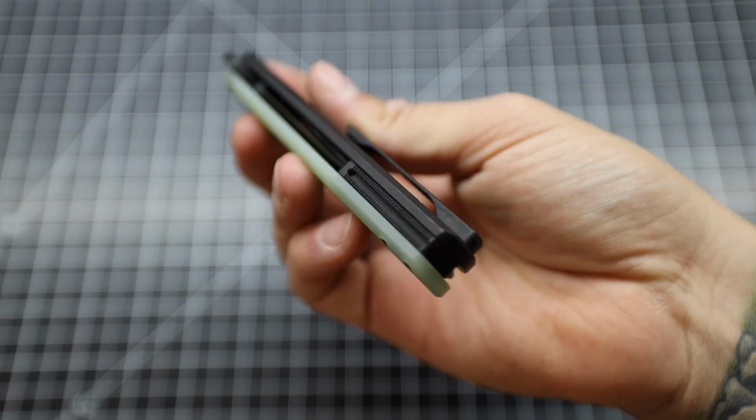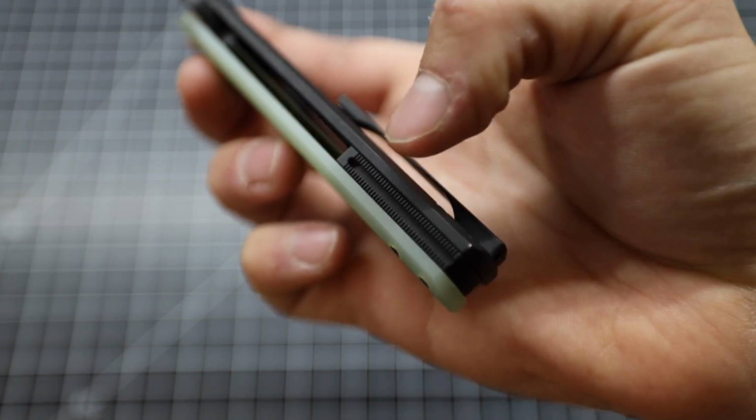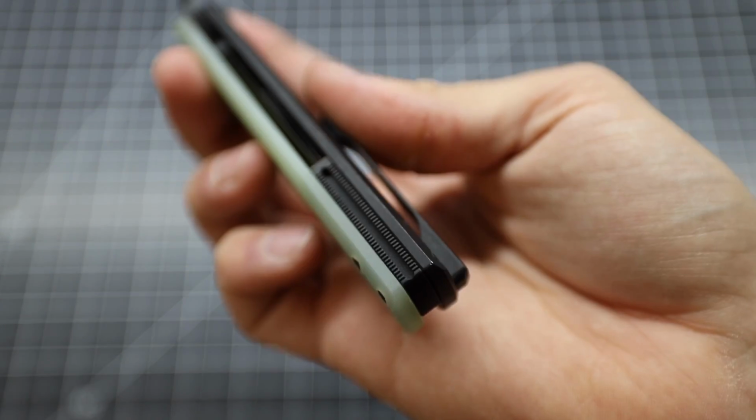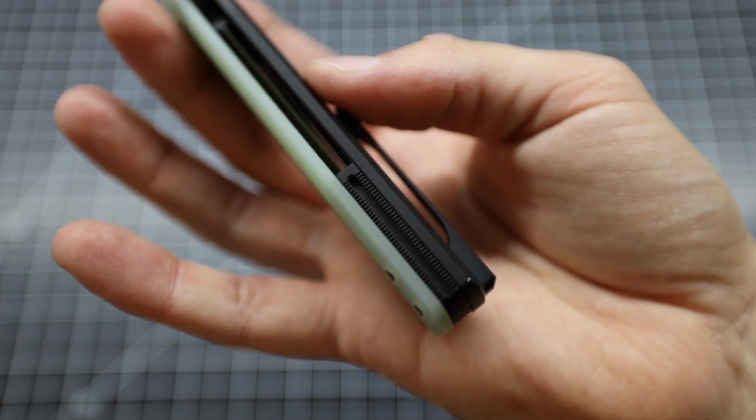And actually, if we look at the back here, there's very subtle jimping down this back spacer, which is also made out of titanium, and the machining on this guy is just perfection. It looks really, really nice.